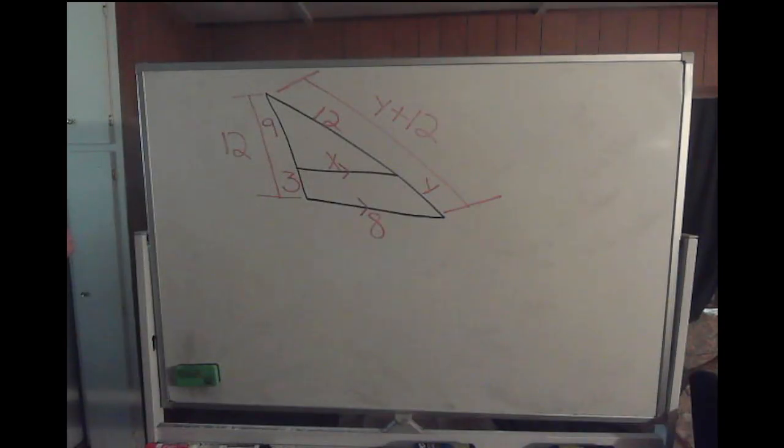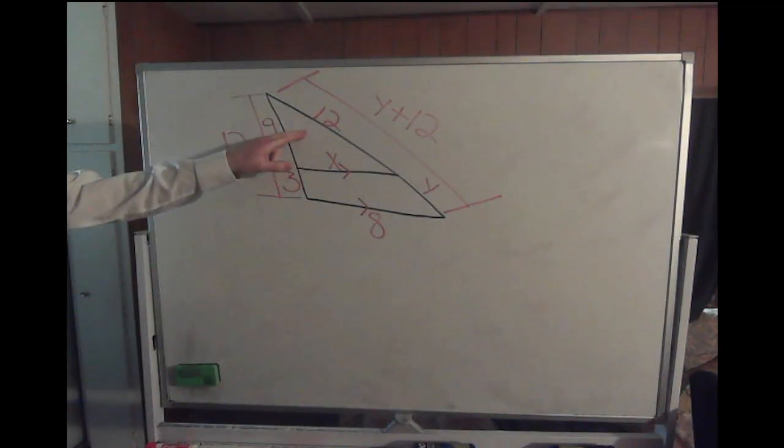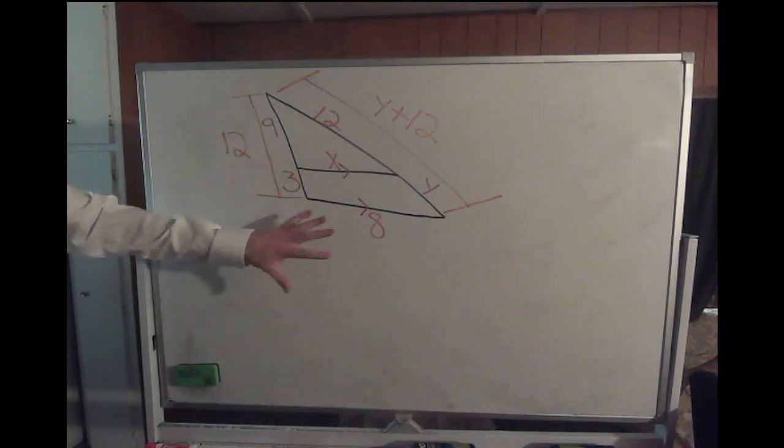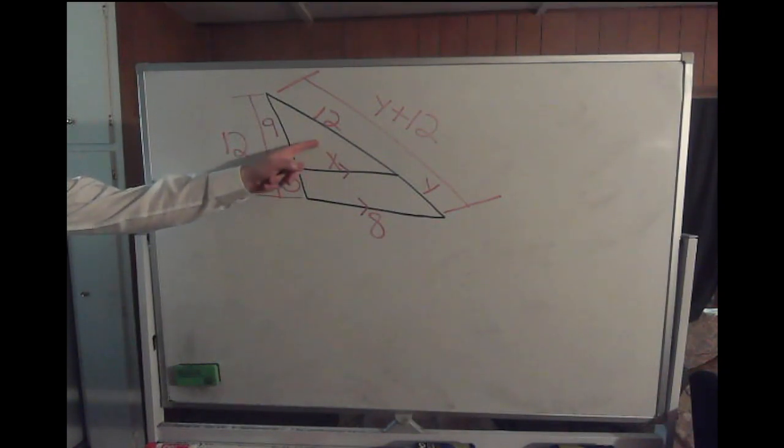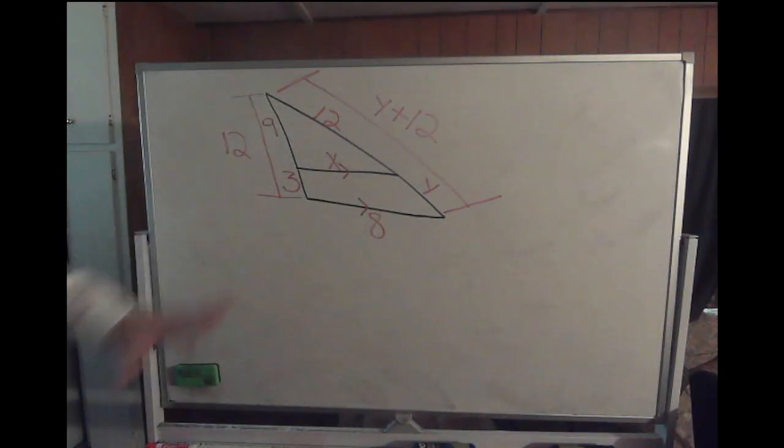Okay? So the goal is we are going to solve for x and y. We do have 2 similar triangles. Well, if we remember yesterday, what we're going to do is compare the smaller triangle to the whole triangle. So the smaller triangle in this region is similar to the whole triangle that it's inside of. First thing you probably want to do is find your scale factor. Remember, whenever you have similar triangles, you want to find the scale factor for your sides.